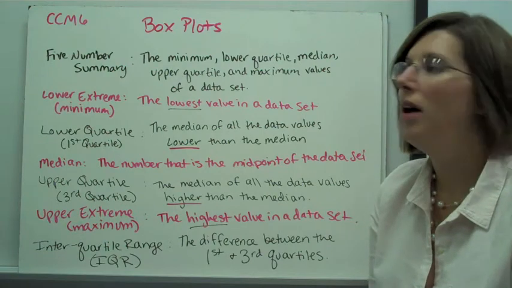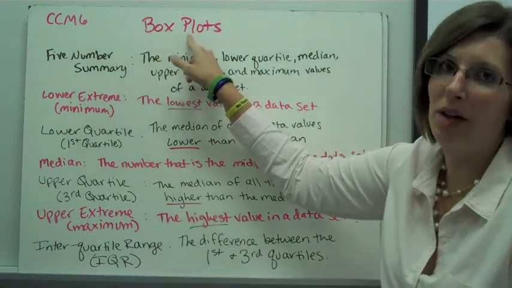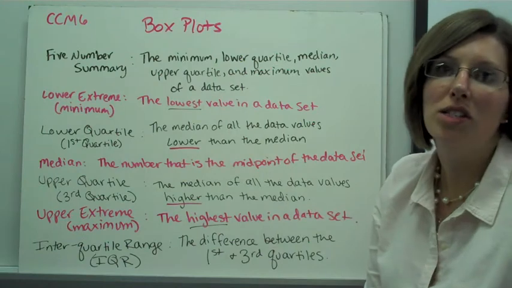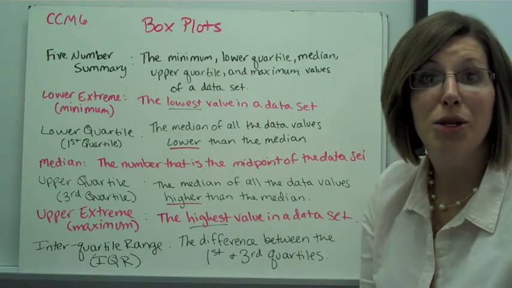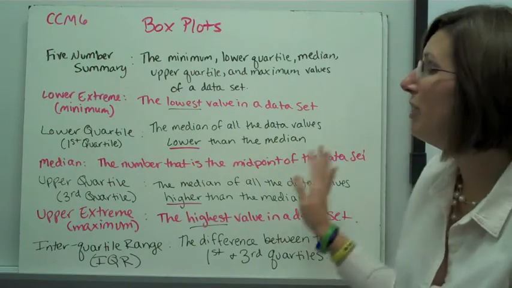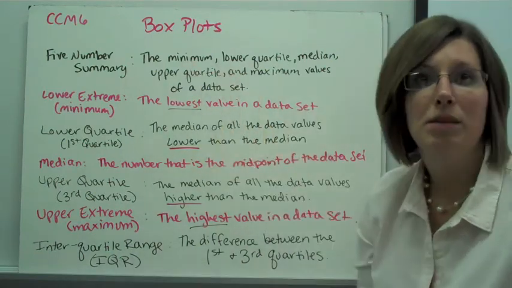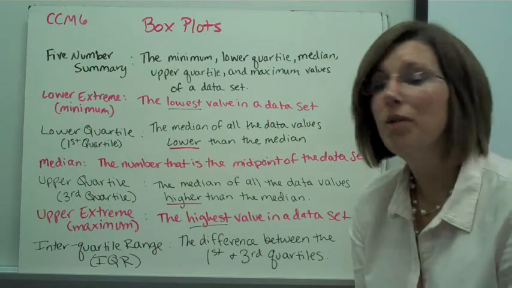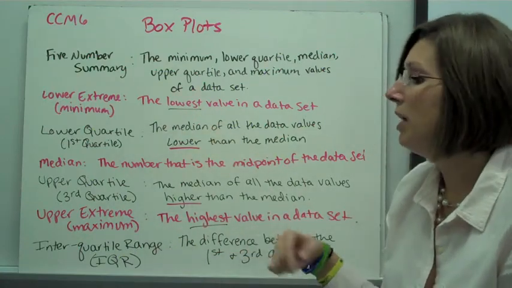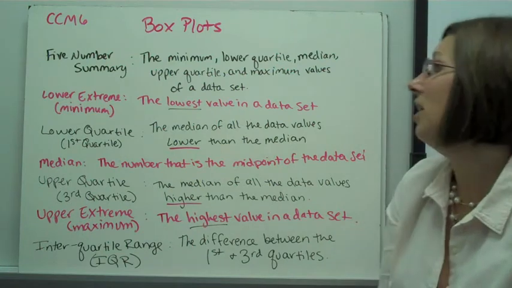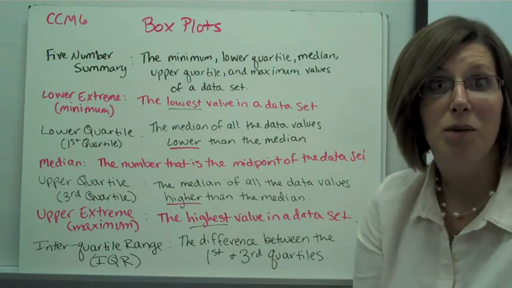Today we're going to talk about CCM6 box plots. Box plots are also known as box and whisker plots. To know how to construct a box plot, you really need to know all of this material. If you're not familiar with the 5-number summary and all of these items, you can watch a video called the 5-number summary to get you up to speed.